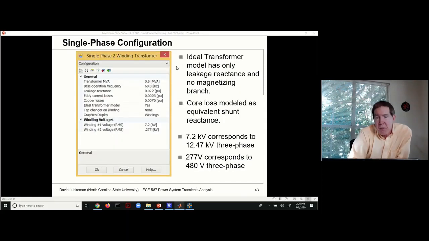So as far as populating all this, the way the model is broken down is you'd have one part of the model where you look at it somewhat idealistically, where you don't have a magnetizing branch associated with it.